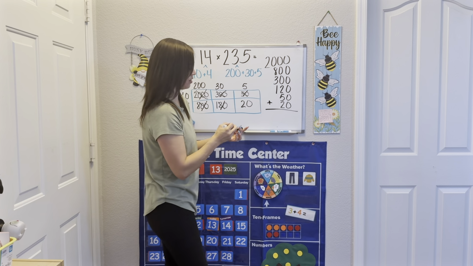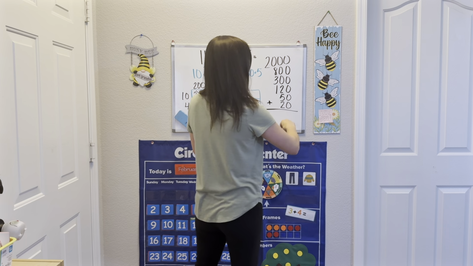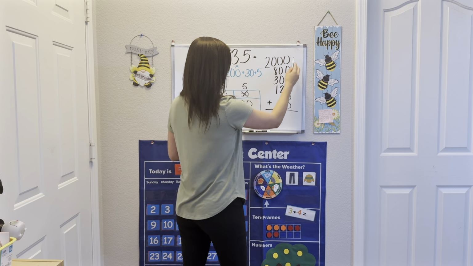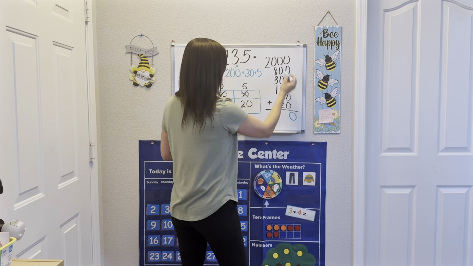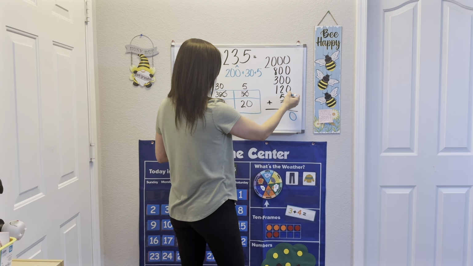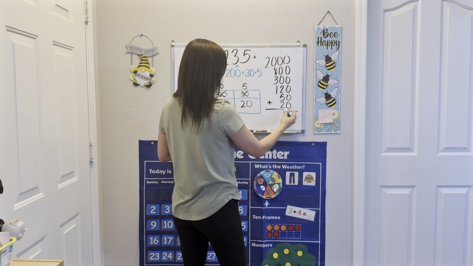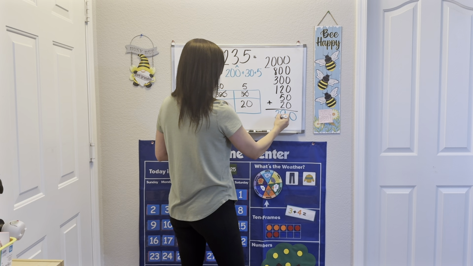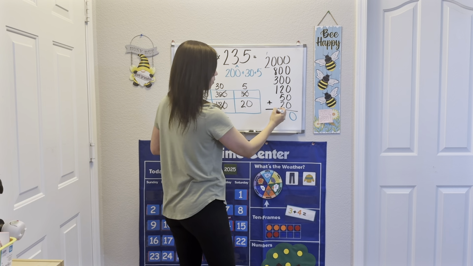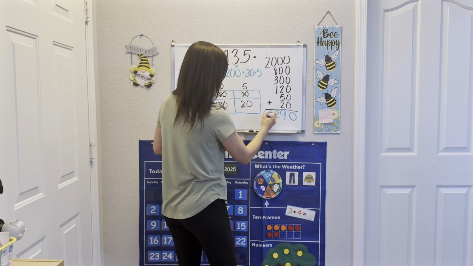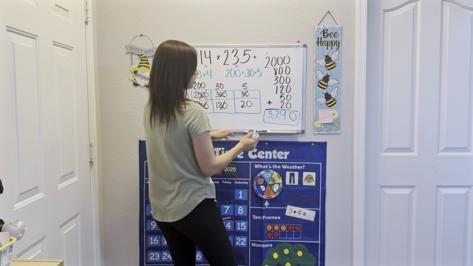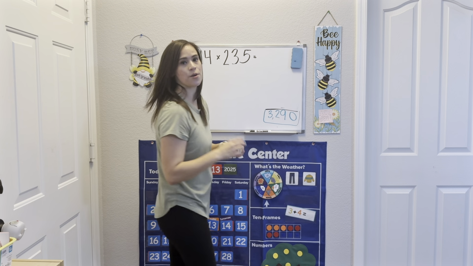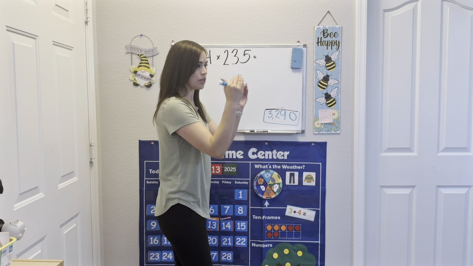From here, we are going to take everything and add from right to left. So starting in our ones, all the zeros. So we have 0, 0, 0, 2, 5, and 2. So 5, 6, 7, 8, 9. 8, 9, 10, 11, 12. Carry the 1. And 2 plus 1 is 3. So our answer is 3,290. And then if you wanted to see the other way, we'll just do the simple drop down math.